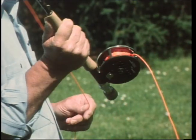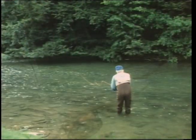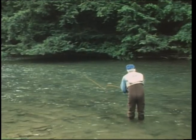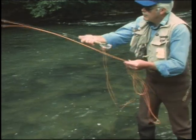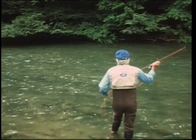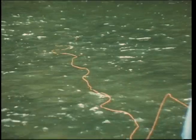Then, after learning what the loop is and what its characteristics are, I taught you the basic casting stroke, which gave you the ability to physically control the size, shape, and direction of the loop. We then combined the straight line principle with a basic casting stroke to learn the all-important straight line cast, which is the foundation of all the presentation casts. To catch fish at greater distances, I taught you how to shoot line. Then we added the control system, which gives us a method of controlling the line on the water after the cast is made. And finally, I showed you the slack line cast, which gives you the ability to present your fly across currents in a natural manner.